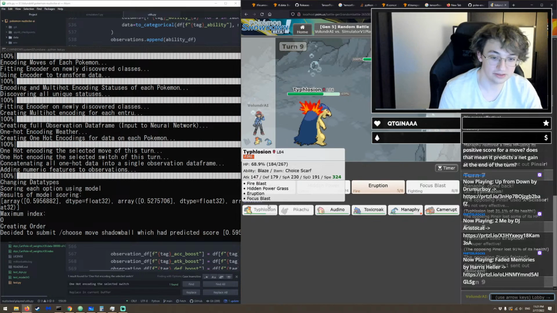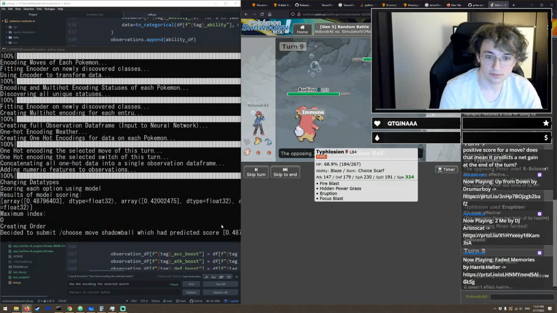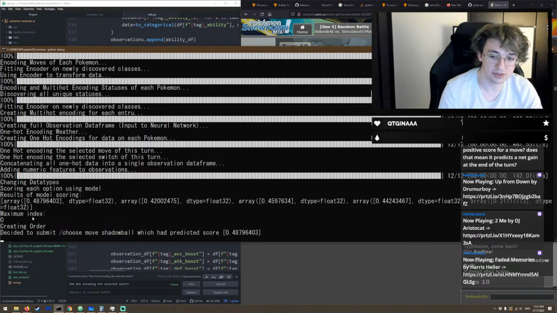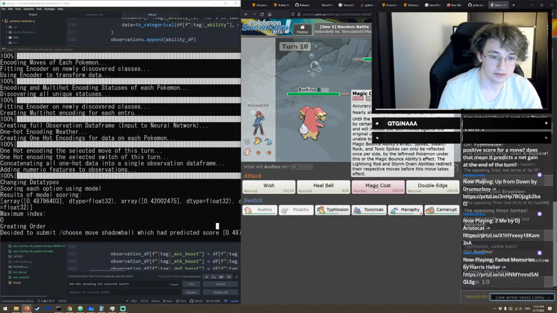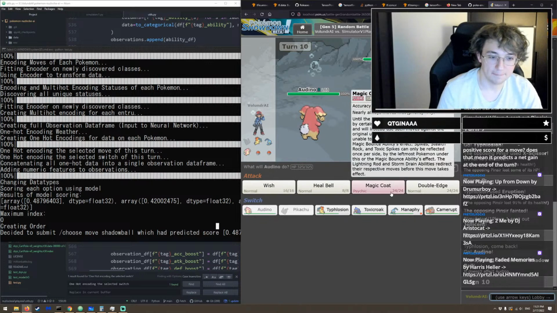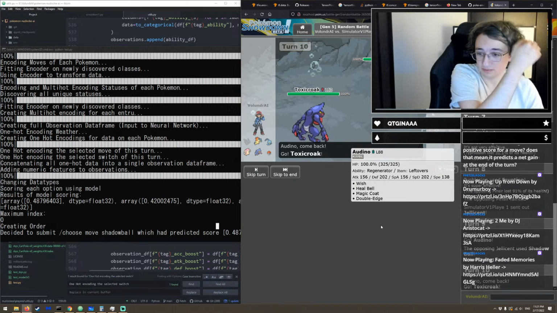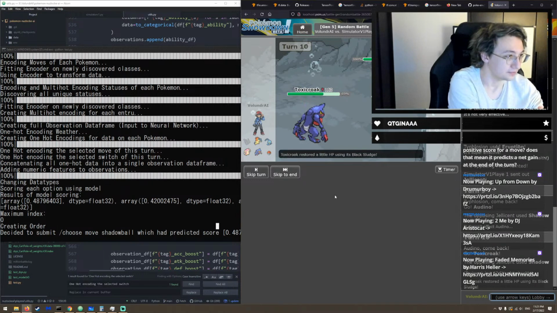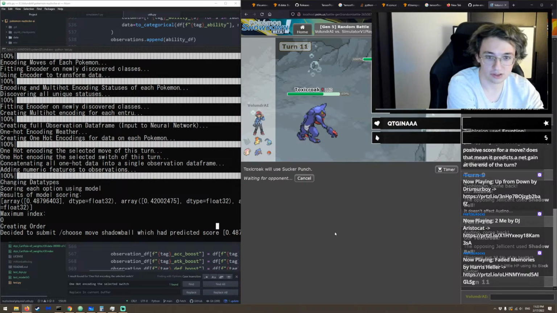It's not going to win. Yeah, it definitely needs to train more so it can learn the Pokemon. Because it still is predicting it should use Shadow Ball, but Shadow Ball doesn't affect Audino. Oh, but I can't hit it either. I just have a normal type move. Maybe Shadow Ball was a good idea. I'm just bad at Pokemon. Sucker Punch.